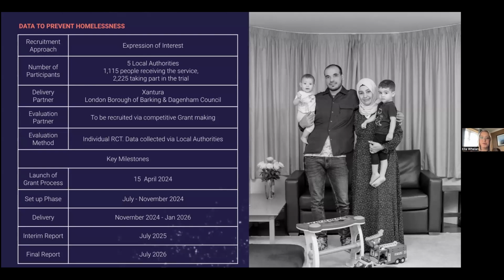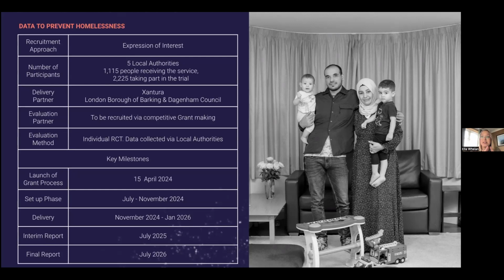We will be asking for expressions of interest from interested parties to deliver this exciting new service, as well as bids to evaluate the new service. And we're looking for 4 local authorities to work with us at the centre, with Centura and the London Borough of Barking and Dagenham, and the appointed evaluator on this project. Shortly I'm going to pass over to Tom to tell you about the work that Centura do and their data platform OneView. The evaluator will be conducting an RCT evaluation, which Abby's going to tell you a bit more about.